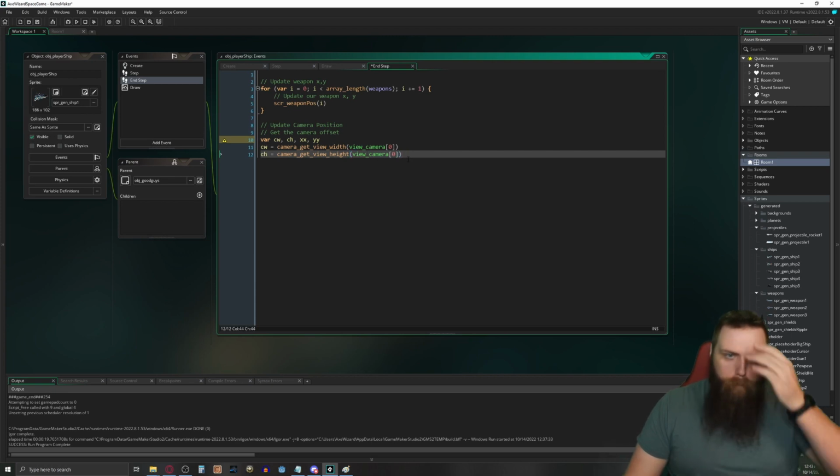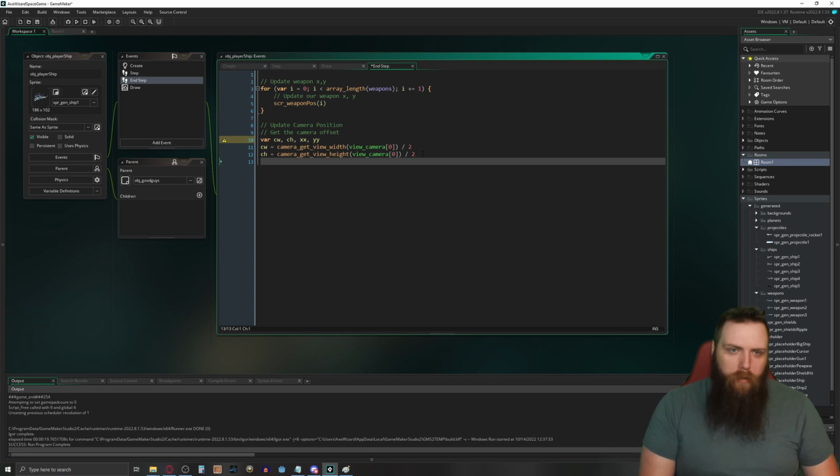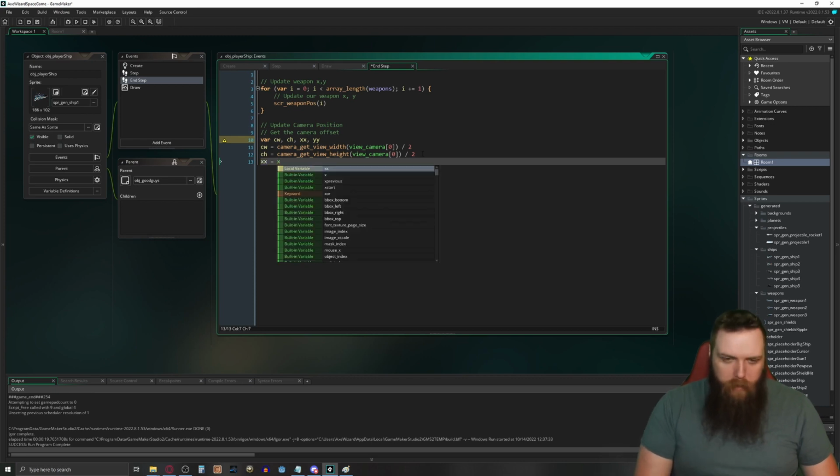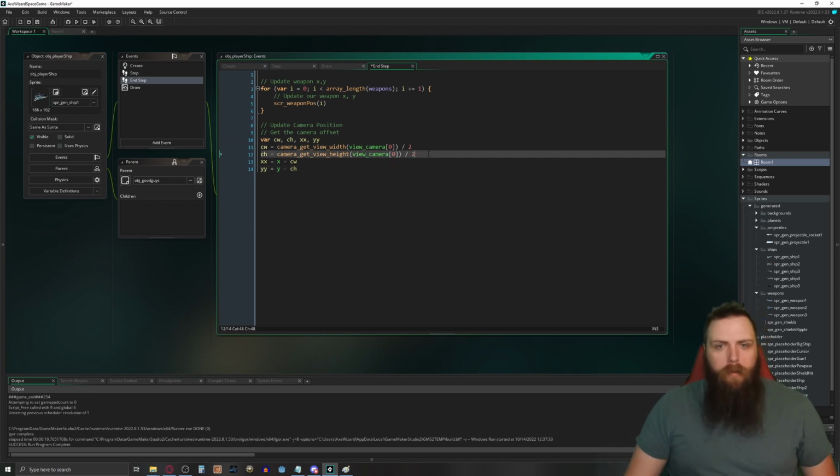We can. So that gives us that, and we also want to make sure that we have this. So we'll divide it by 2. And then what we're going to do here is say XX equals my current X minus whatever the width is. And then YY is going to equal my current Y minus whatever the camera offset is. So get the camera offset.